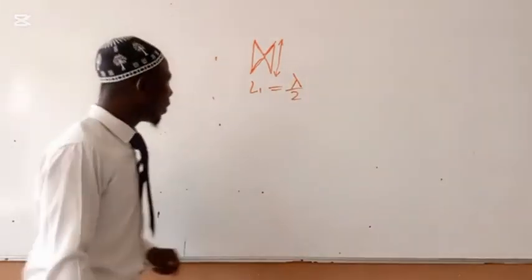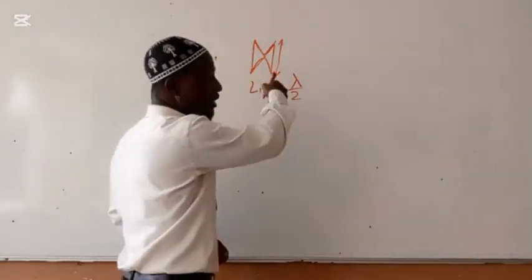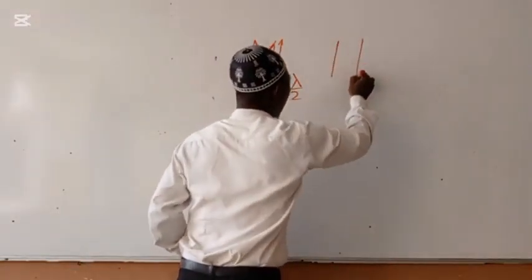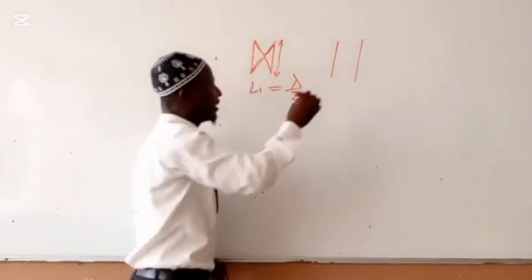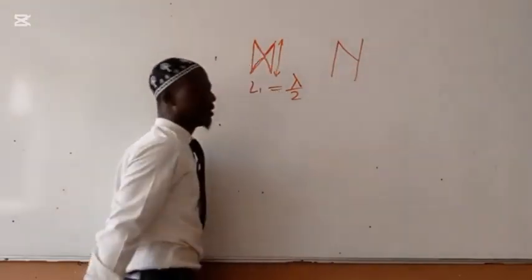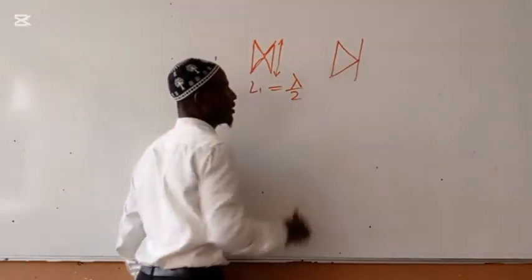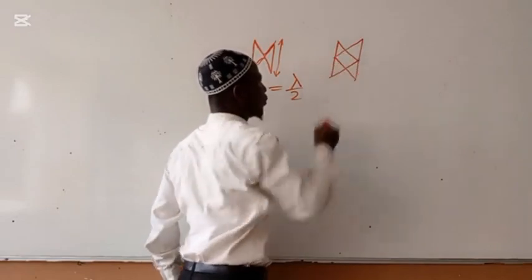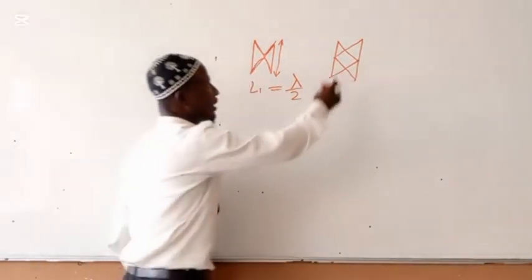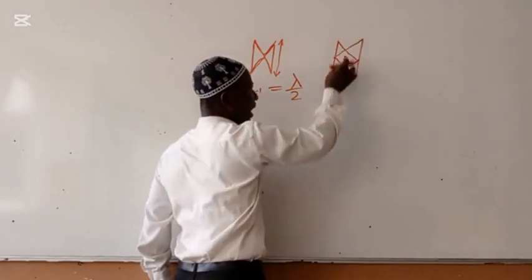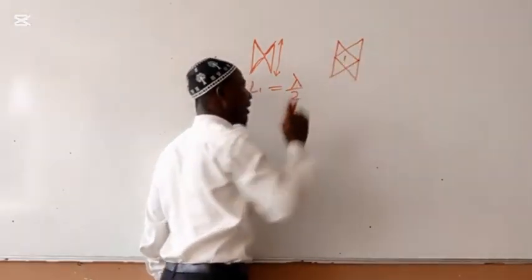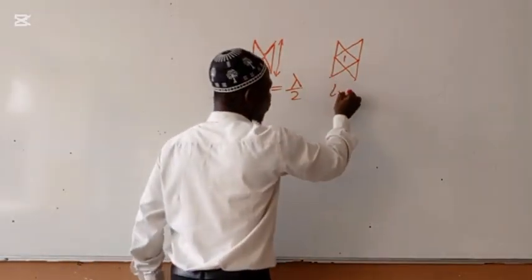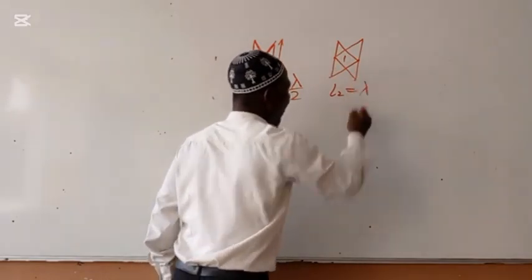What of the first overtone? To generate the overtone, it looks like this. Don't forget, here I drew one line, here will be 2. Then the second one will come back to this place. Do the same thing for the other side. 1, then 2. If you look at it very well, this one is one circle, this is half. Half plus half, 1, plus this one making 2 circles. And 2 circles means 1 wavelength. Therefore, L2 for open pipe is equal to lambda.